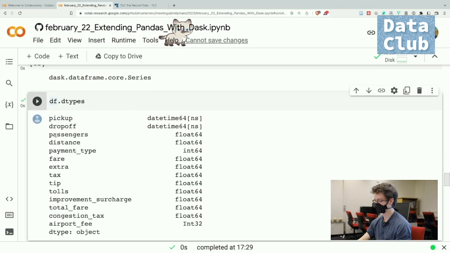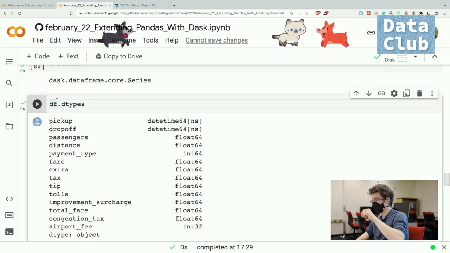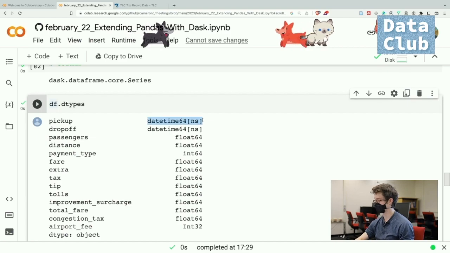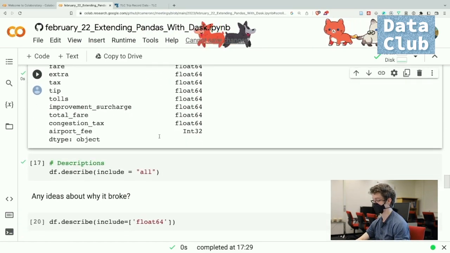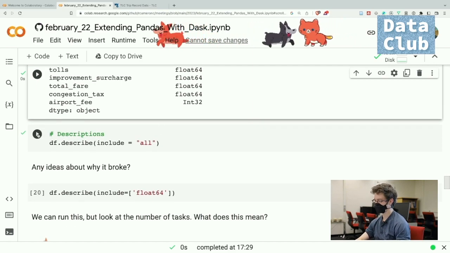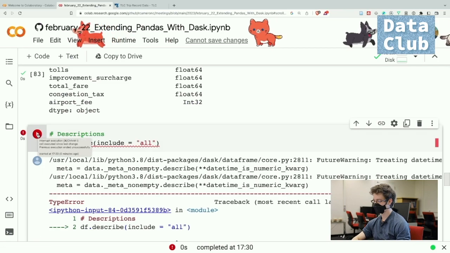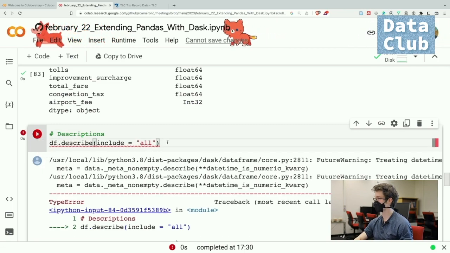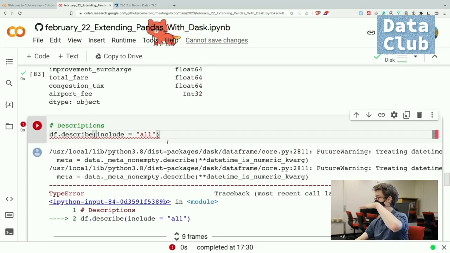The columns each have a data type associated. Dask knows that. Remember, we saw that each column, it knows what the data types are, even though it doesn't know what's in the columns. Okay. So last week we ran this command, describe all, on the pandas data frame that we were looking at, and we got a bunch of summary texts.